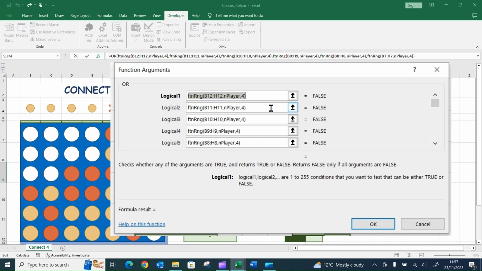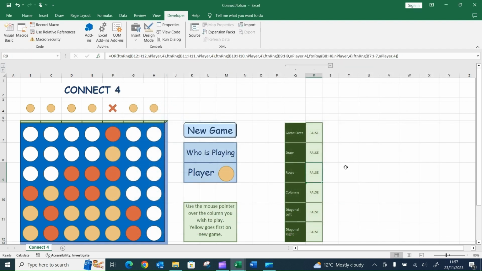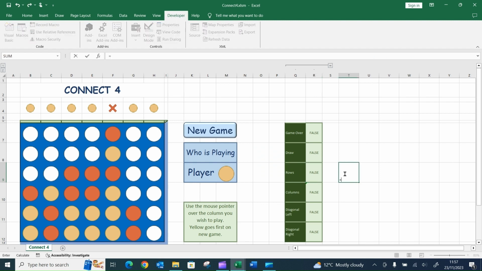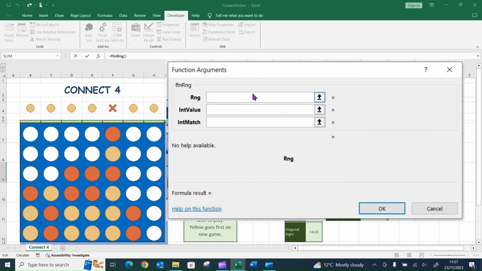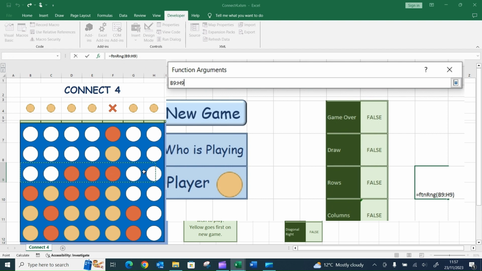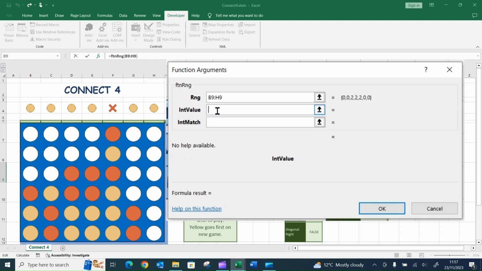This was created in VBA. So an example of that formula would be equals FTN range. What we can do is select our function arguments. So range, if I take that range is going to be this row, the int value, we'll call it player 2, and the match is we're going to match 4 in a row.